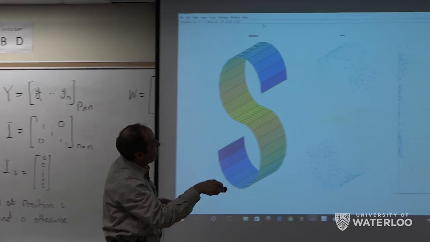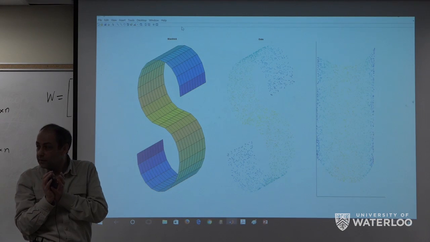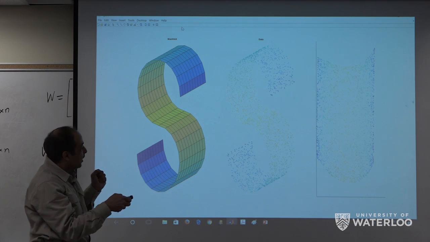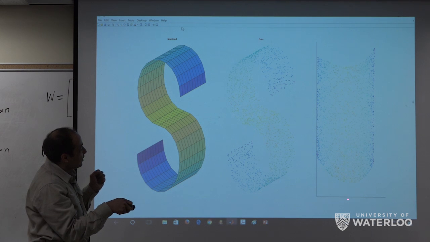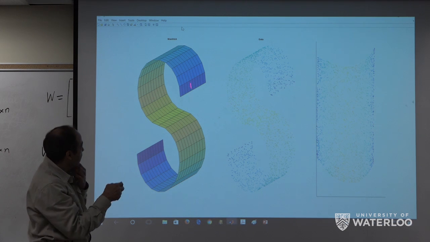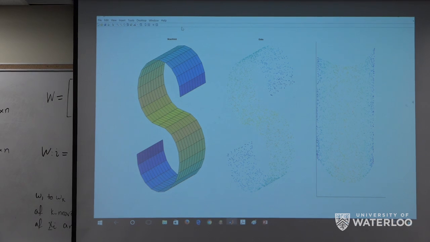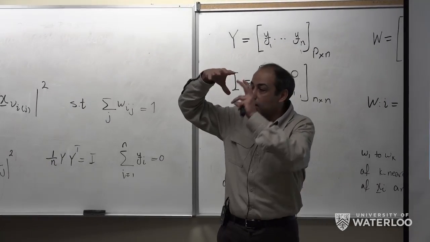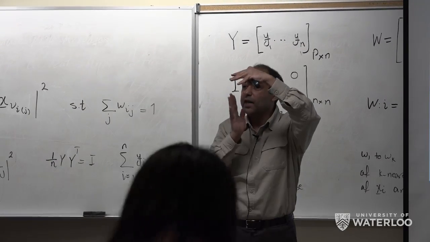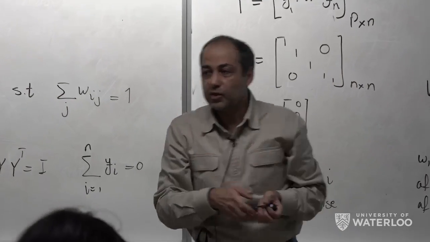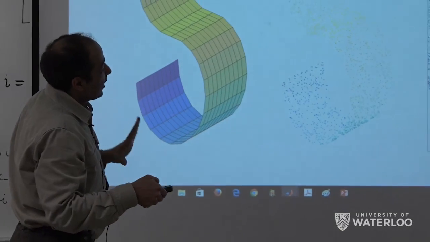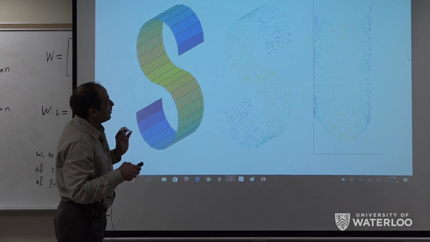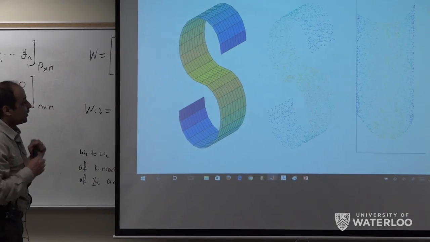You can see that LLE makes some distortion to the shape of this manifold. So we cannot trust the length of these axes in terms of the original manifold. And we had this constraint here. Basically, this constraint makes any rectangle a square, because in each direction you're going to have the same variation eventually. So forget about length and distortion, but you can't see any point mixed up in terms of color.